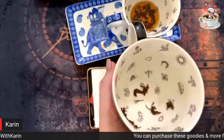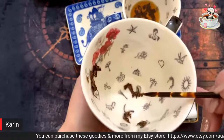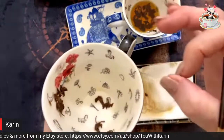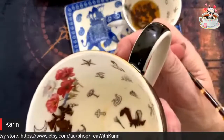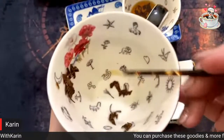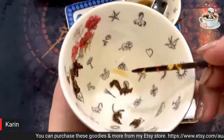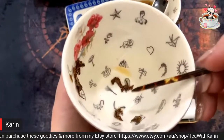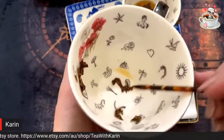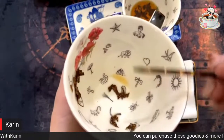So, Barbara Young, we're looking at just general guidance. You've got here a gigantic number 2. Number 2 is about union. Think of a couple, a pairing, a partnership, agreeable. You've got a 2 here on the coffin, and coffin is about closure. The 2 there would tell me you are forming, or finally forming, the right path between you and somebody else, and that will take you forward.